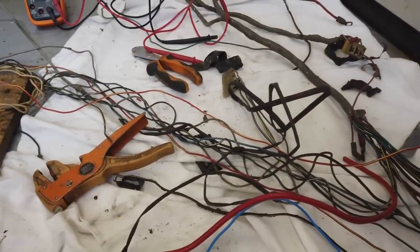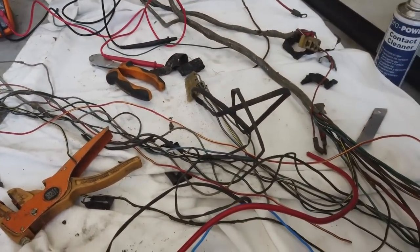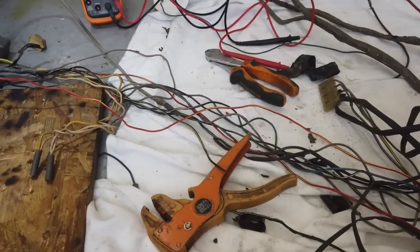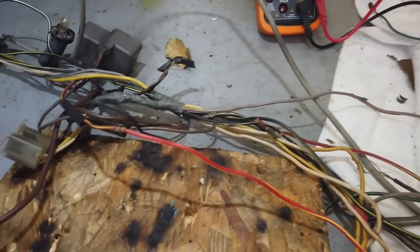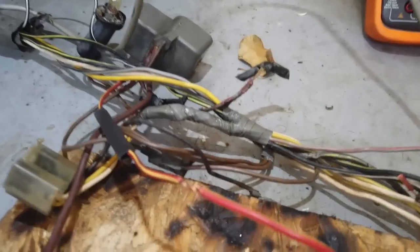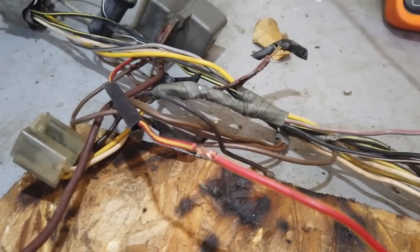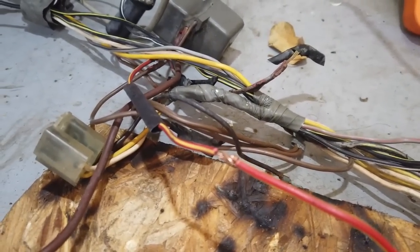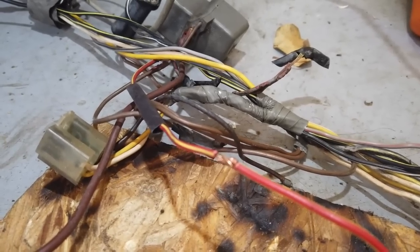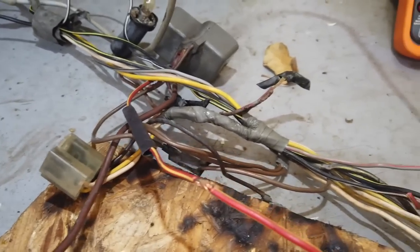It might be a bit daunting at first when you try and process it all in one go, but the way to do it is just chisel at it, and eventually it'll go. So we just chisel away, check a wire at a time. When you see something like this that you can do and you've got it ready to go, then just do it, because your mind then becomes freer and freer, instead of it all being a jumble which can overwhelm you. So just get a job out of the way.